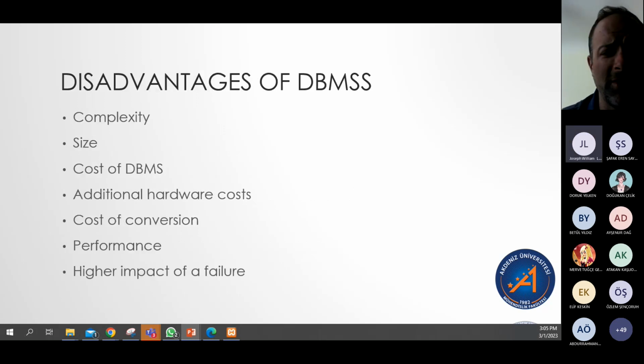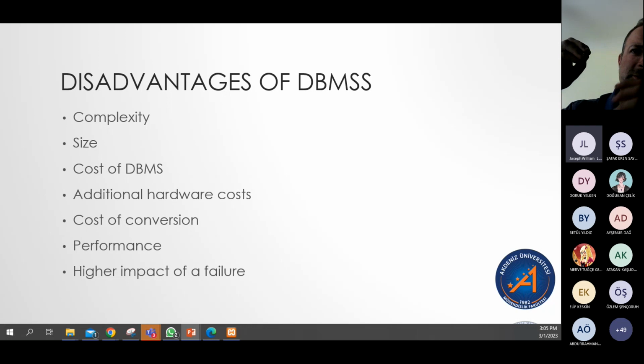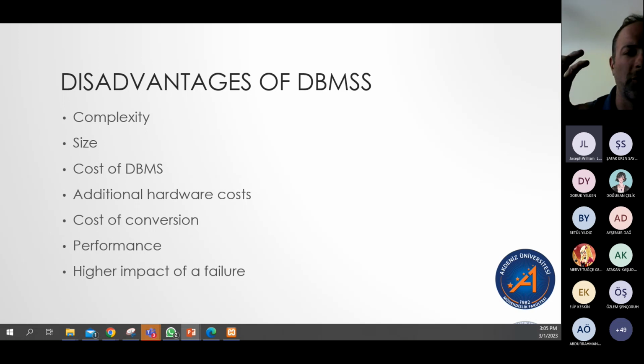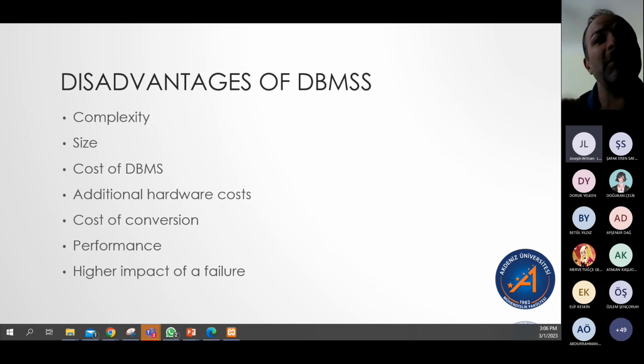But I will talk about the disadvantages here, right? Complexity, right? It is more complex. There is more to a DBMS than there was to a file system, right? Size can be a problem. Especially for a small database, files might take up less space than the database itself, because there is going to be what we call overhead. Some space will have to be taken on the server in order to house the database itself, even if there wasn't any data.